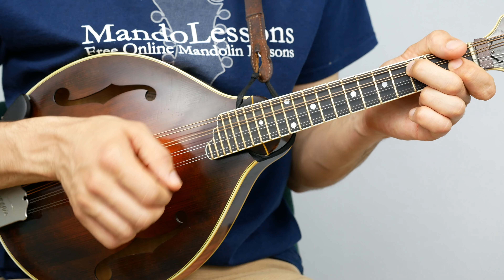Let's go back to B-flat: 'This nine pound hammer is a little too heavy, put it for my side.' If you want to do it in B, once you start using these three, five, one shapes and get your pointer finger acting as the capo, you can then slide that anywhere. Let's go to four — four, four, six, two, six, four, two, four, six — you get the idea.